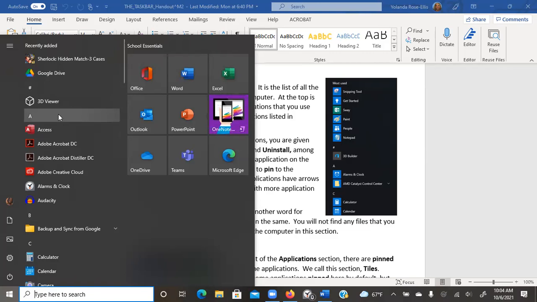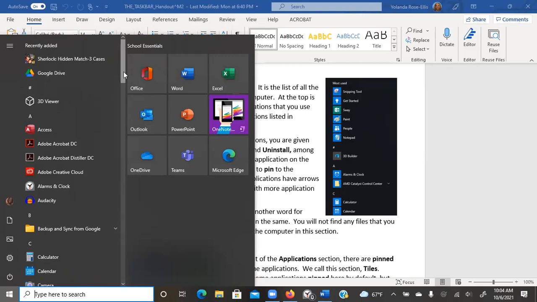If you want to scroll down, you can just move your mouse pointer just to the right of the application section. When you come right here, you're able to see the scroll bar.